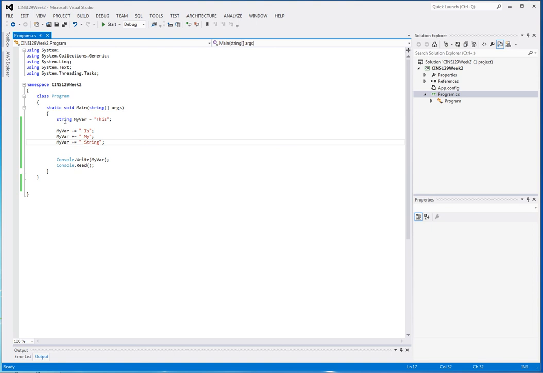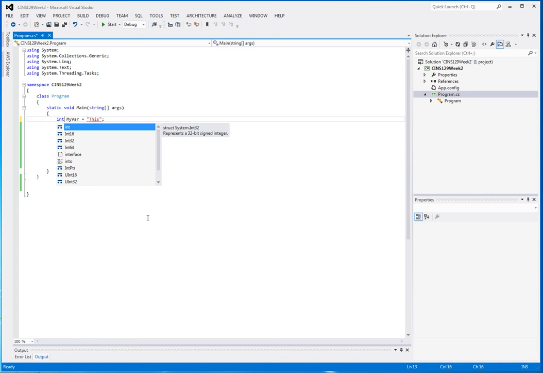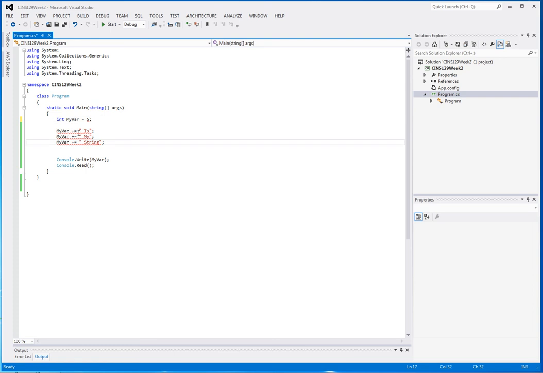Also, it's important to note that there are different types of compound operators. So if I set an integer of 5 here, I can do my var minus equals 3, and I can also do my var multiplied equals 5, and do some other cool tricks like that.